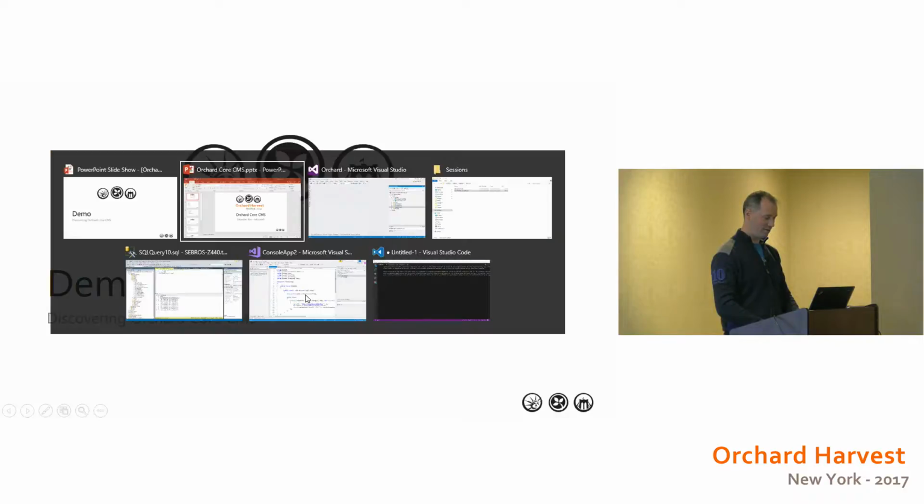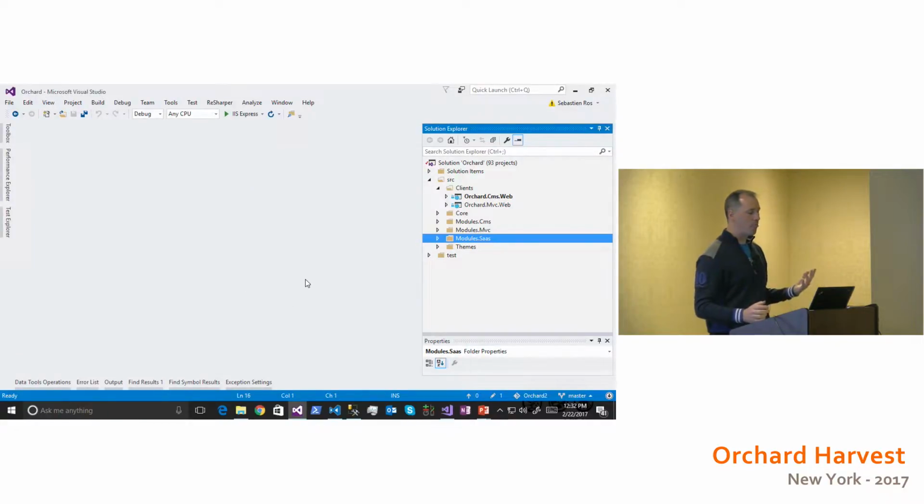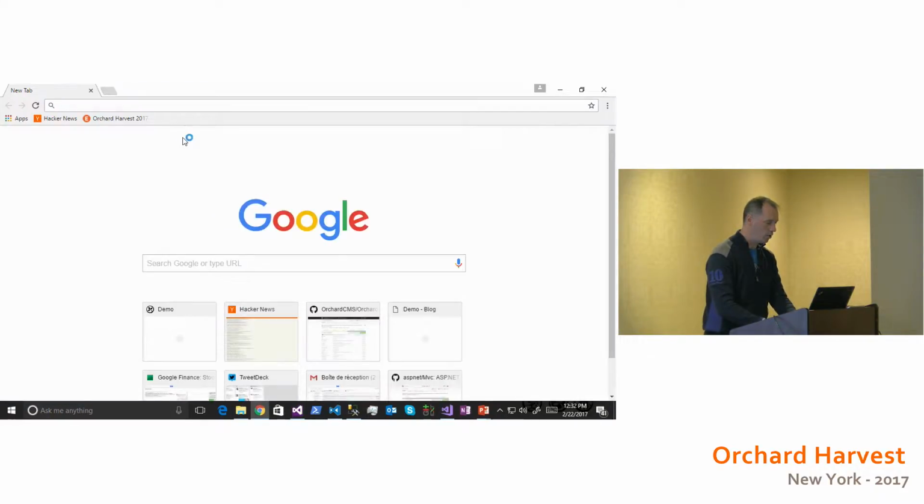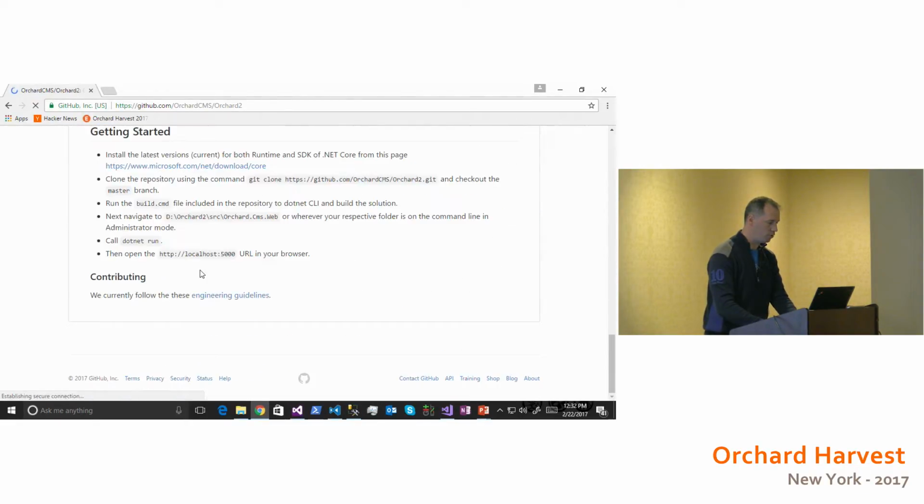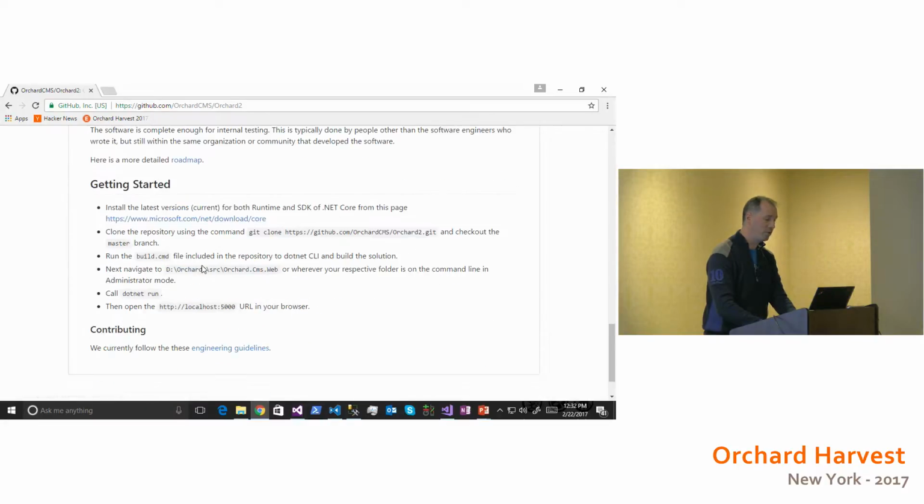That's fine. So, Visual Studio. To work with Orchard Core CMS, you just download the solution from the GitHub project. You type build from PowerShell or the command line. You wait 5 or 10 minutes, depending on your internet connection, to download the packages and build all the projects. And then you can just type dotnet run in the correct folder, and it will work. All the explanations are on GitHub, on the README, the main page. You just follow that. There are 5 bullet points, and just 3 of them tell you to do something, and that works.